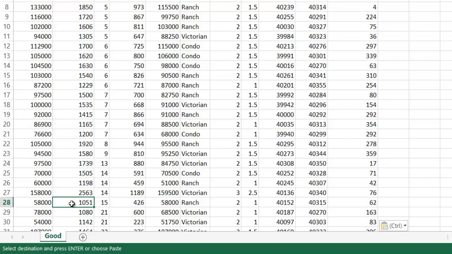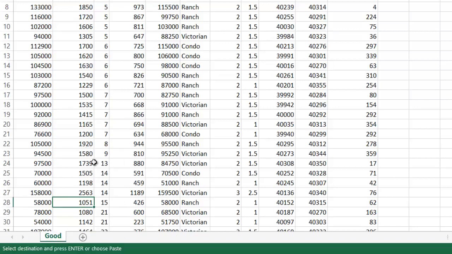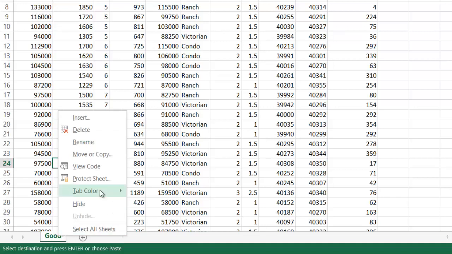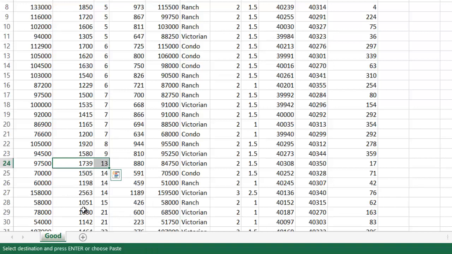The other way to rename a sheet is to right-click on the sheet tab. Now, right-clicking on the sheet tab is useful because that's how you can do everything, including renaming it. Notice that takes me to where I was before. So we've got one sheet, and it's got a name. Another thing that's pretty common to do when you're managing the sheet tabs is to give it a color. So right-click, that's the only way to set this tab color. It doesn't matter really what you pick. It doesn't show up so much until you click off the sheet, which I'll show you in a minute.